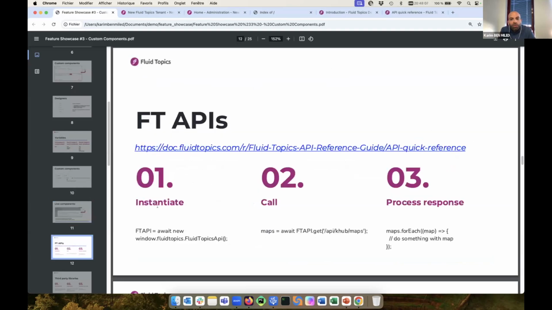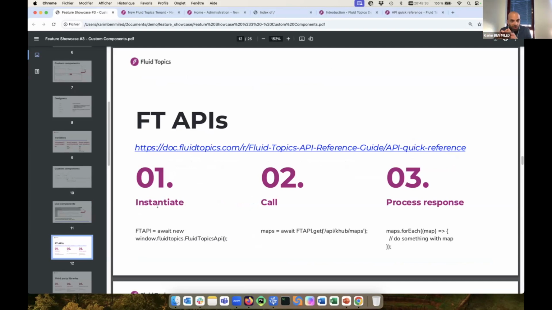Fluid Topics obviously provides a lot of APIs. Fluid Topics is an API-first platform, so everything that you can do with the UI is available as an API, and especially browsing content, searching content, and so on is something that is available as an API.